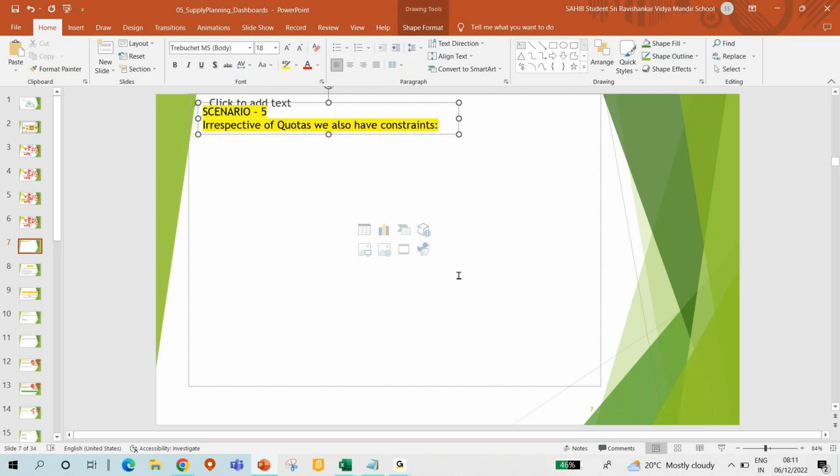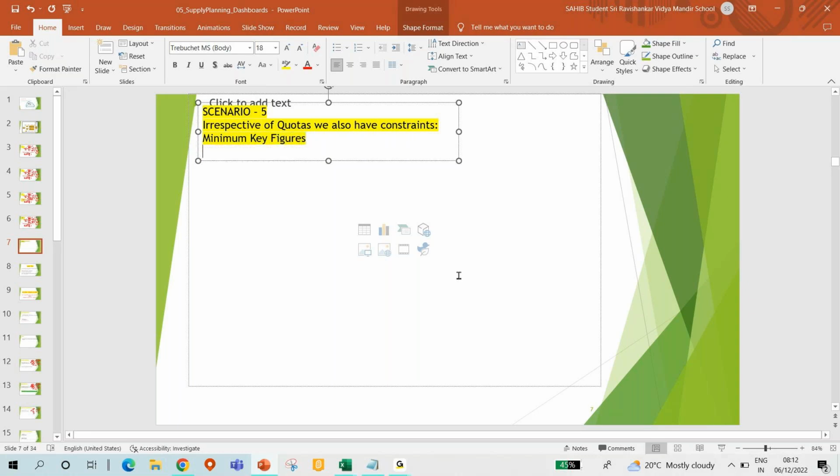But if we want the system to generate not 750, but 800 or more, as a minimum that we are sure we need to produce, then we can use some standard key figures which planners sometimes use, which are the minimum key figures.